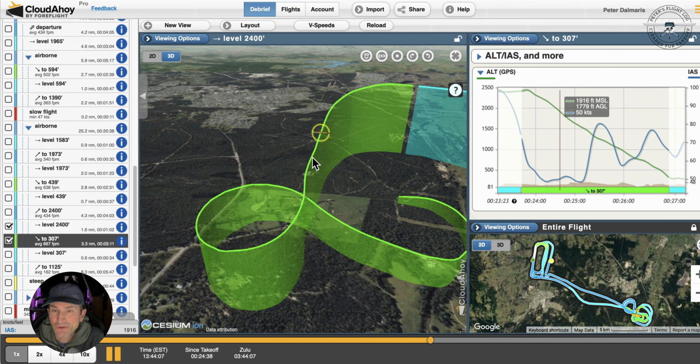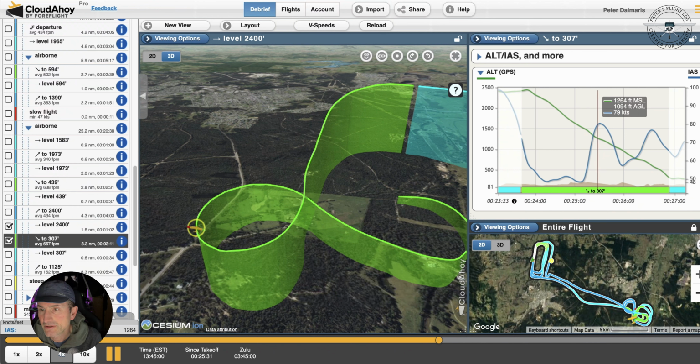we substitute all that thinking with doing spirals. So you can see here, I am executing a spiral, and in the Cessna 150, from about the time that a spiral begins to the time that you do a full, I guess in this case about 300-degree turn, you lose between 500 and 800 feet. And that's a pretty good number because you can depend on it. Then you can see I'm doing the turn here.